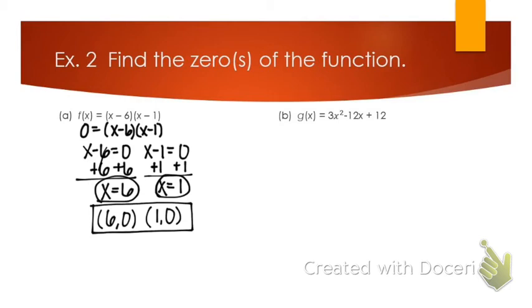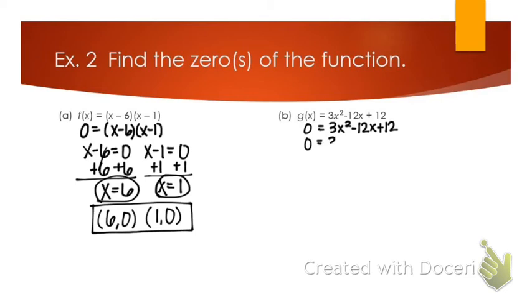Now look at letter B. What do I do first? Okay, I change the g of x to a 0, and I bring down the rest of the problem. Now, I'm supposed to factor if it has not been factored already. Has this been factored already? No, so let's pull back into the front of our brain those 4 questions. What is question number 1 when we are factoring? So is there a GCF? Yes. What is it? 3.